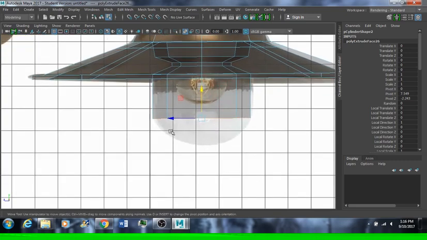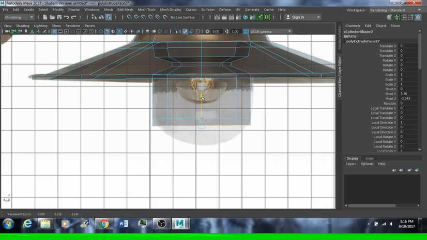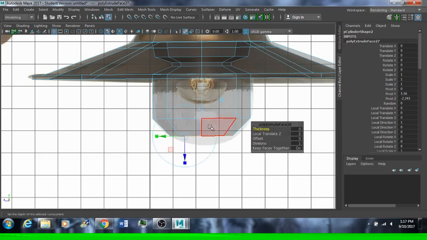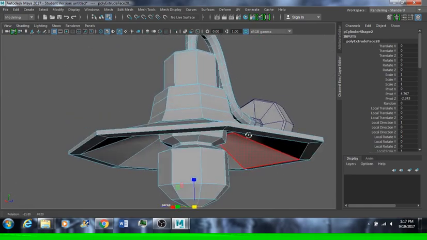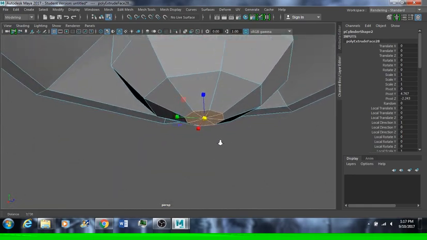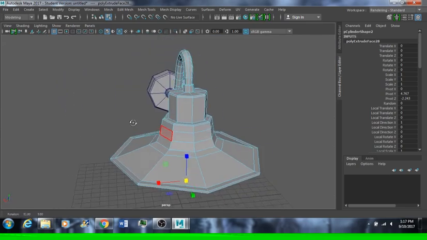Now we're going to try and create this round part. We're going to hit G for extrude. Going to do W. Going to go about right here. Going to hit R for the scale. Hit the middle square. Bring it in. And then lastly, we're going to do it one more time. We're going to hit G for extrude. W for the move tool. Line it to where the bottom is right here. Hit R for the scale. Select your middle square and bring it in about right there. So now we take a look. We have our lamp so far. It's looking pretty good so far for the base model.